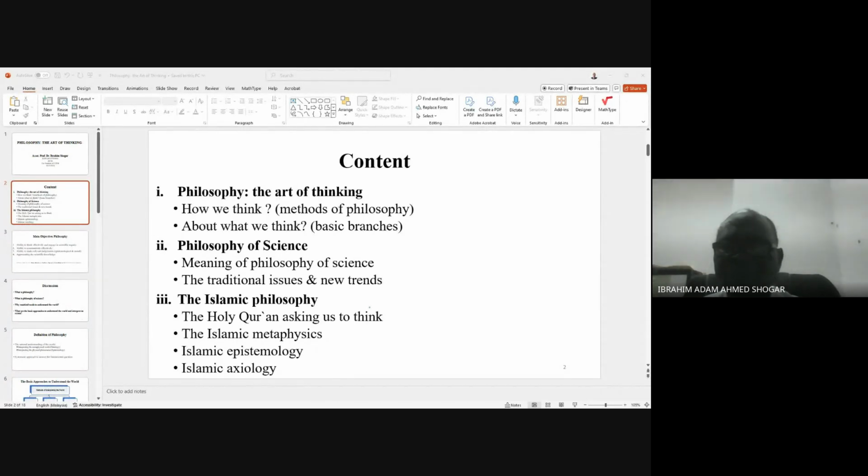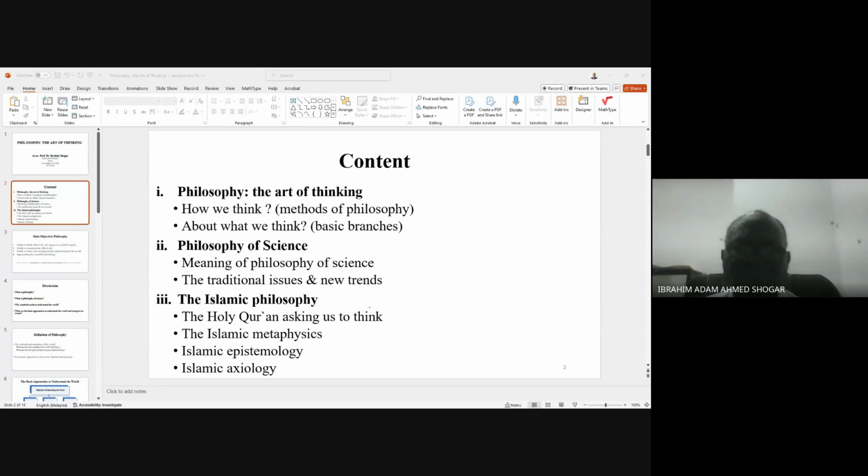But of course, when we come to classification of sciences, we see horizon here is a natural phenomena. Then natural sciences are mainly maybe two basic sciences, that is physical sciences and biological sciences. So both of them give me an area of thinking.